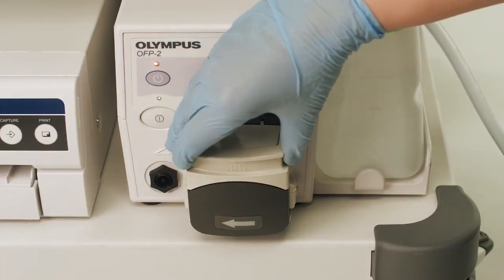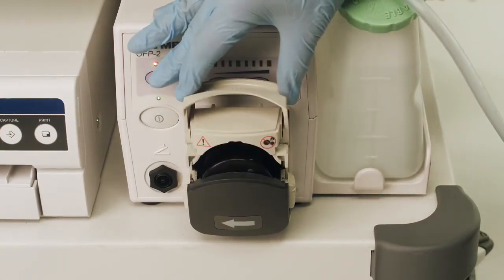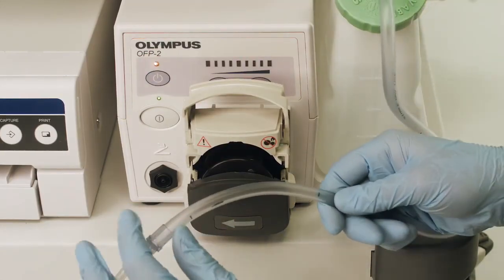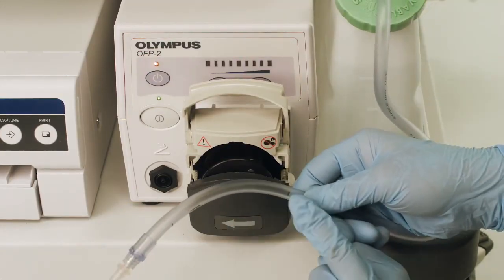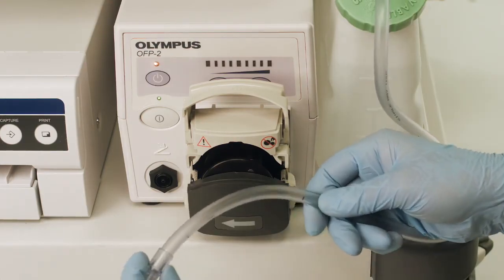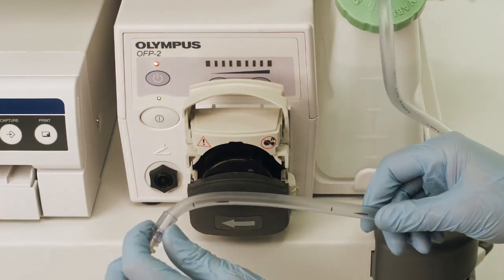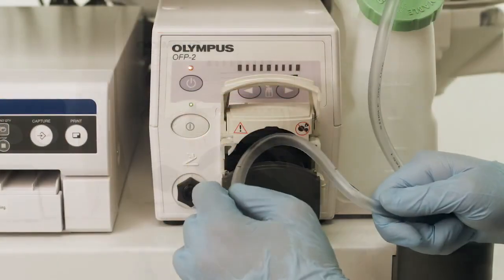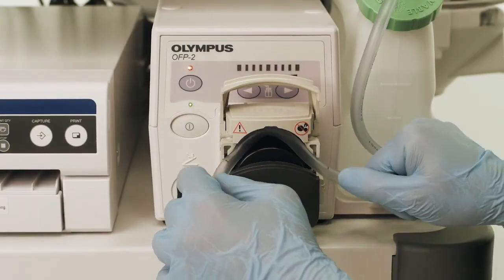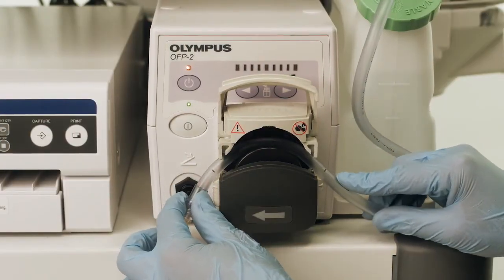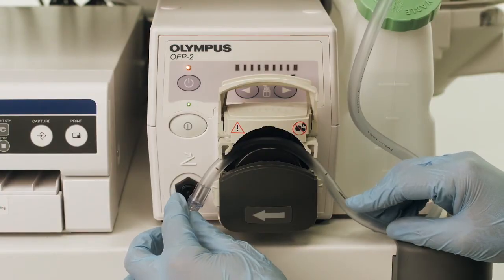Open the pump head lever on your OFP or OFP2 endoscopic flushing pump. Now locate the two black lines printed on the auxiliary channel water tube set just above where the tube set is inserted into the water bottle and hold either side creating a loop. Insert the formed loop fully into the pump head taking care not to stretch the tube, ensuring that the two black lines can be seen on either side.